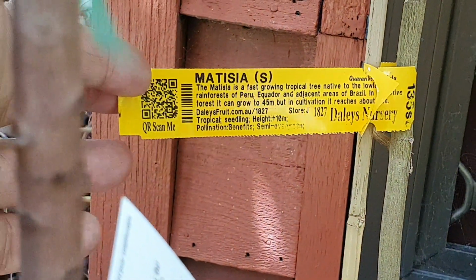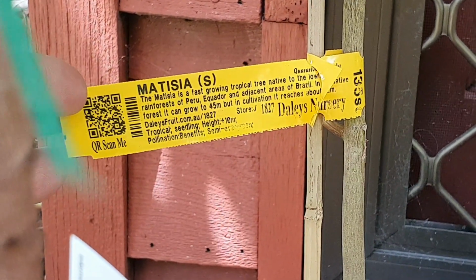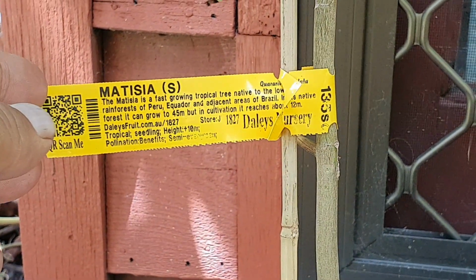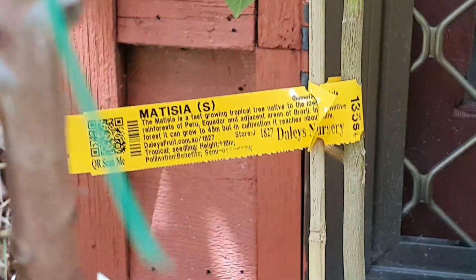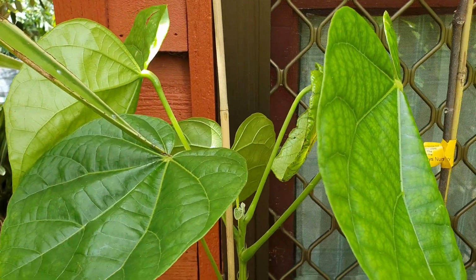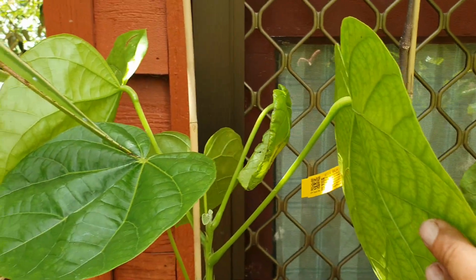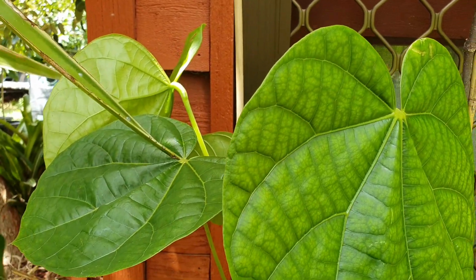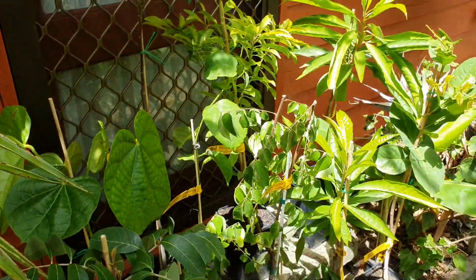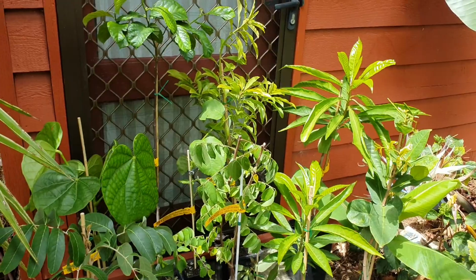It's called Matisia in English, but in Spanish it's known as chupa chupa. It's got a lot of names. Chupa chupa or chapa chapa. I'm not sure how to pronounce it. And it's very tropical. I would say star apple category. So we're gonna have a big challenge keeping this guy alive over winter, but I'm gonna try. But very attractive. I mean, wow, it's the most attractive tree here, I would say, out of all of them. Although the canicel gives it a good run for its money.